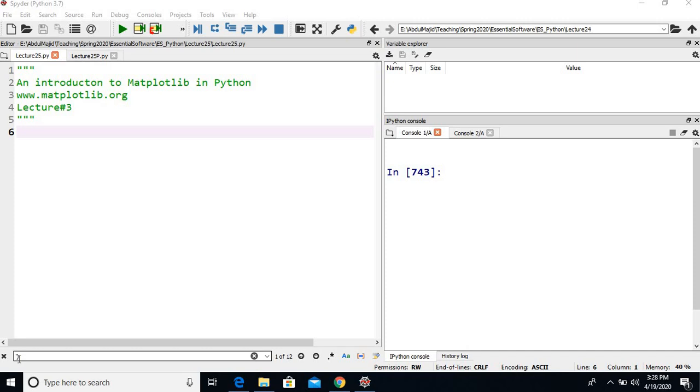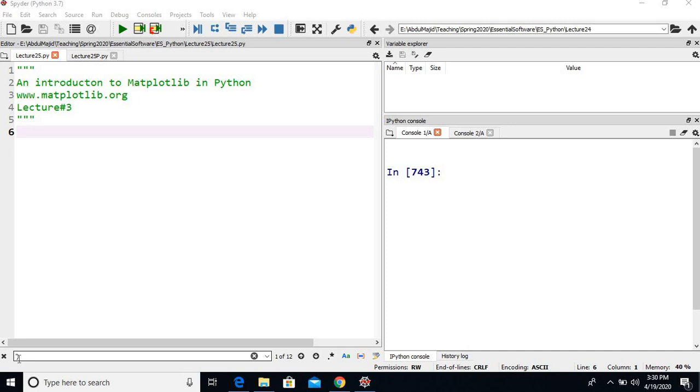Hi, so this is our third lecture on Matplotlib. Today we are going to discuss some more features and tools from Matplotlib. Particularly, we are going to work on plotting different kinds of three-dimensional surfaces and various ways to project those surfaces on different planes. Moreover, I will discuss a practical example where we take some real data and show how we can present it in a nicer and more informative way using various techniques we have discussed so far.